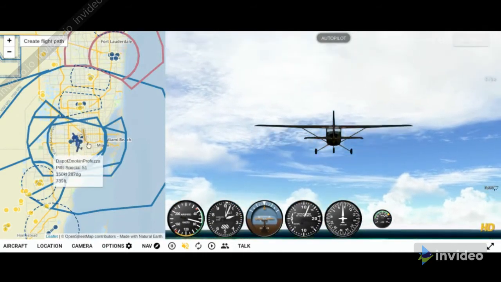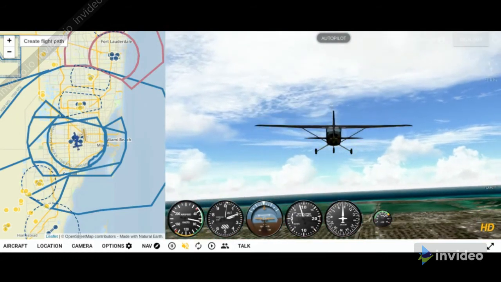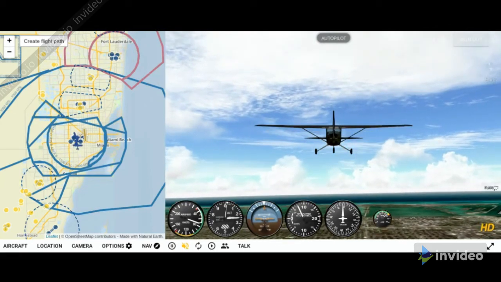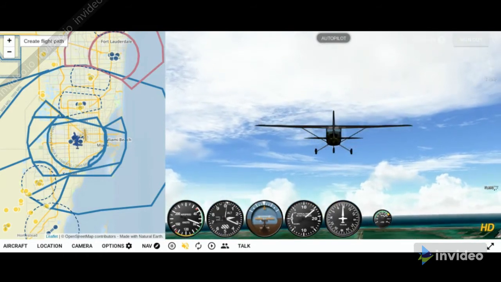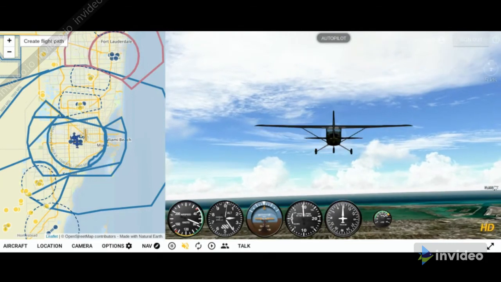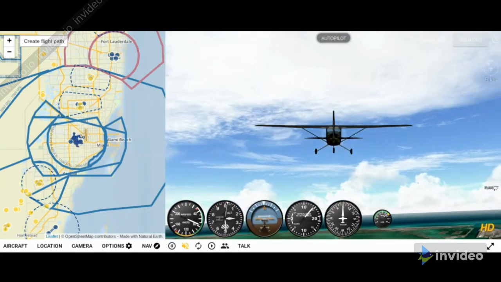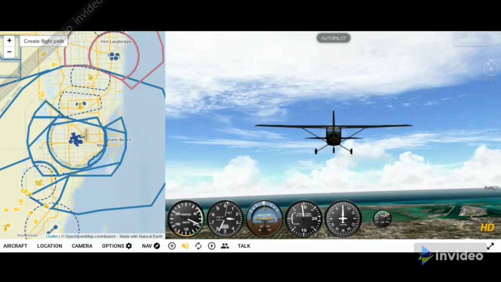This is multiplayer, so there are other planes around us, and it does show flight patterns and things like that, like your airspaces, etc. So right now we are just coming in, just over and around. Oh, we are in Miami. Sorry, I forgot that we weren't in Boston. Yeah, we are actually in Miami. Pretty nice day here. Let's just pause this here.